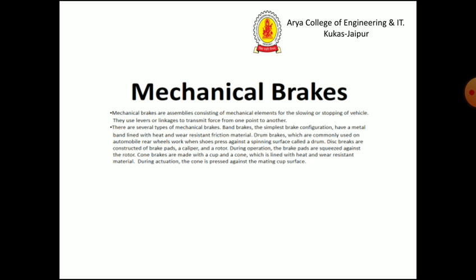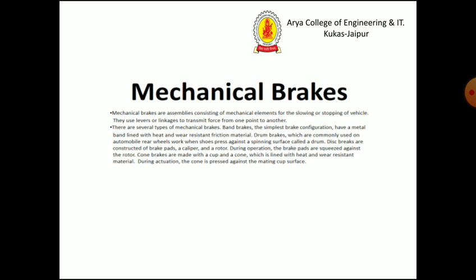Mechanical brakes. Mechanical brakes are assemblies consisting of mechanical elements for slowing or stopping the vehicle. They use a lever or linkage to transmit force from one point to another. There are several types of mechanical brakes, like band brakes.